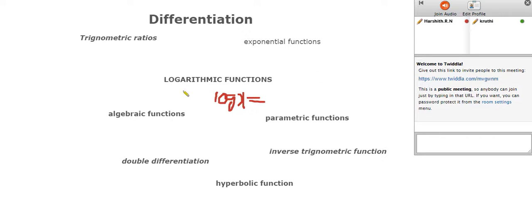Yeah, we are talking about the logarithmic function. The differentiated value of log x will always give you 1 by that particular value. So here our y itself is log x. We need to write the differentiation of log x as d by dx of log x, which is 1 by x. Is it right? Yes, sir. Okay.